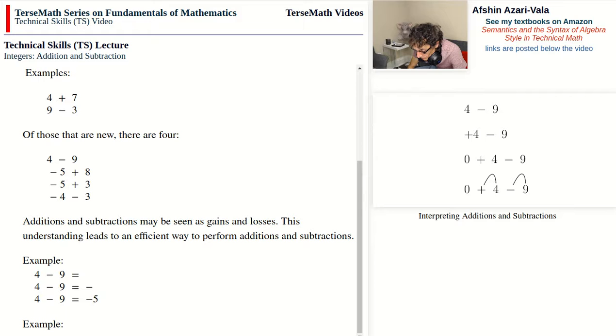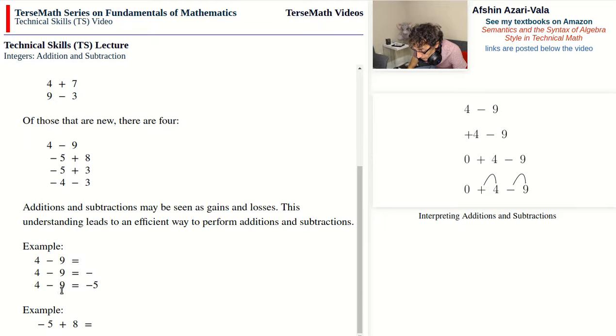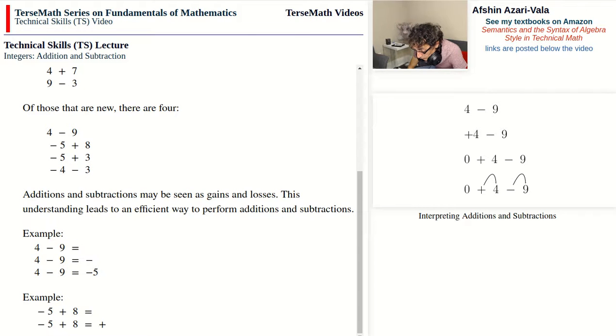Okay, the second problem that we had above is negative 5 plus 8. Now this one is a loss of 5 followed by a gain of 8, and because the loss is smaller than the gain, it's going to be a positive answer. We put down the plus, which is of course optional, and in terms of the size of the number, because we have a loss and a gain, we find the difference between them by subtracting the smaller number from the larger one. So we do 8 minus 5, and that gives us 3.